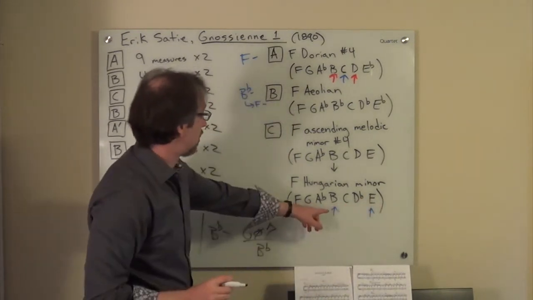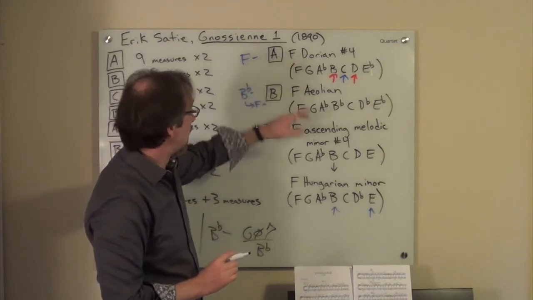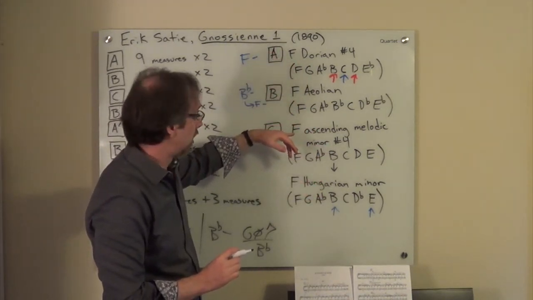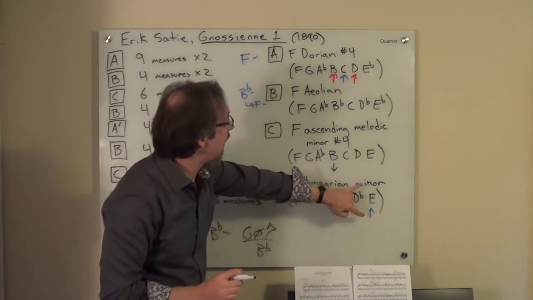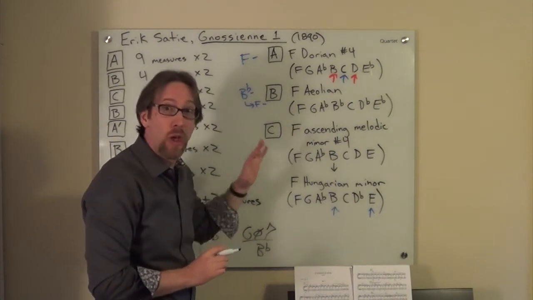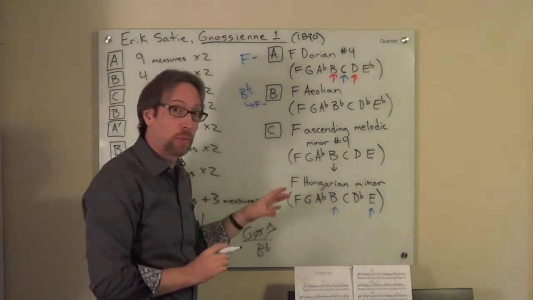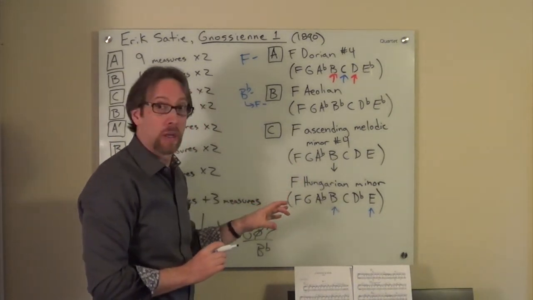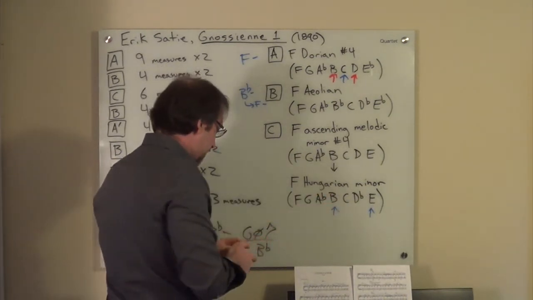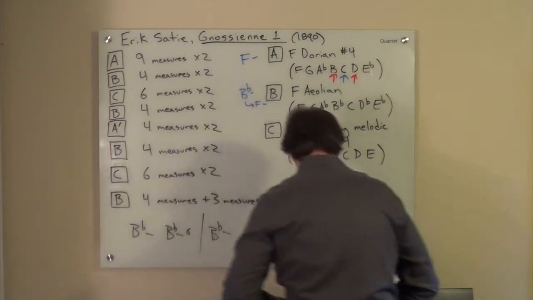Now that B natural reminds us of the beginning, and you'll notice that you have the B natural in both this A section and the C section. But we now have E natural instead of E flats like we had in the opening section. There's no point where you have that minor 5 chord with the E flat featured in it. We now have E naturals. So let's hear what this section sounds like.